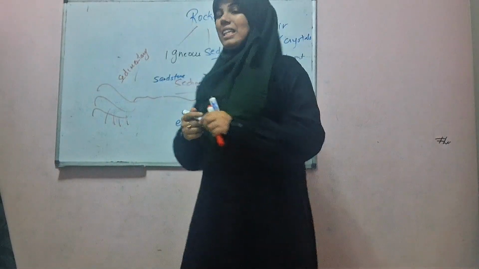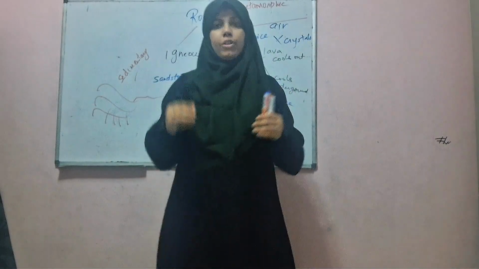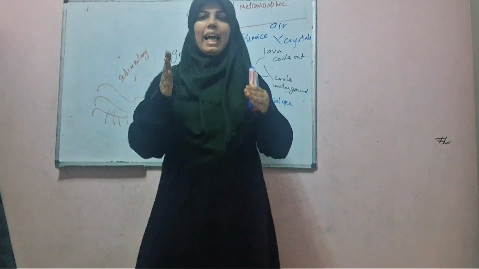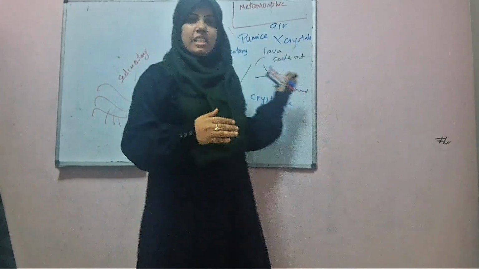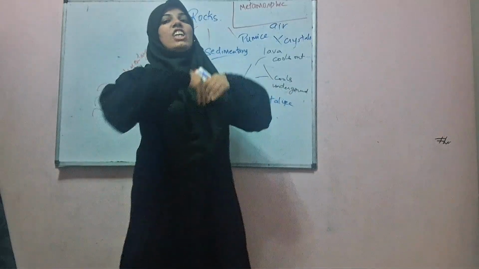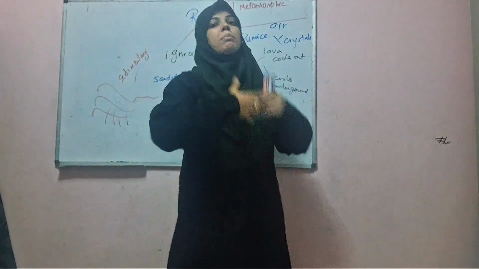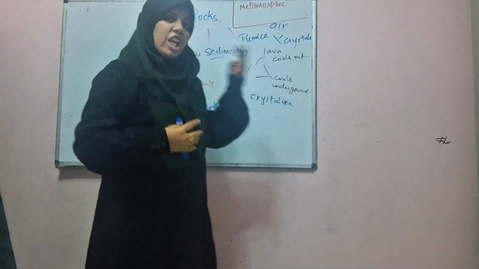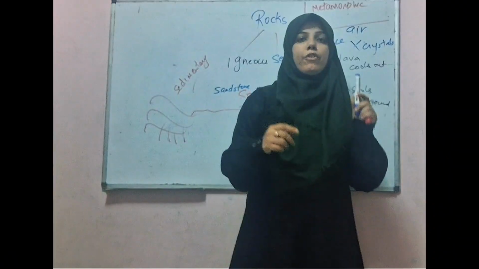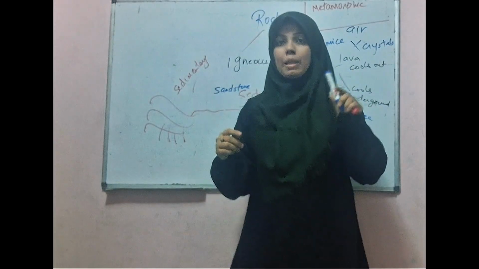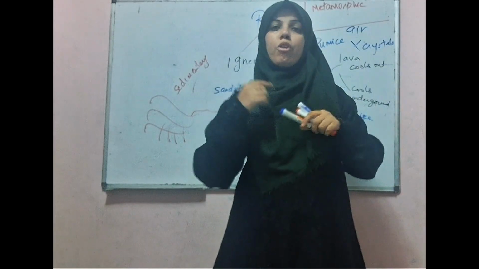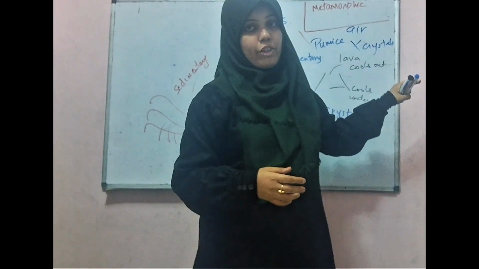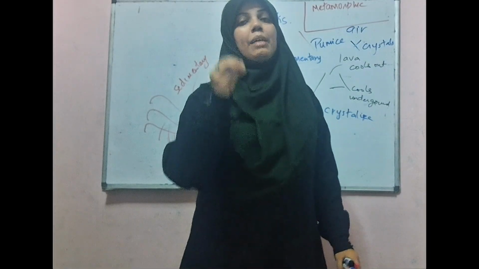the third type of rock is metamorphic rocks. Metamorphic rock is not a new type of rock. What happens when there is a lot of heat and pressure, these rocks, sedimentary rocks, they change into something different. So that's why we call this metamorphic rock, and the change is called metamorphism. If you remember, you might have studied a word called metamorphosis. This is similar. Okay, metamorphism, a change that turns sedimentary rock into metamorphic rock under high heat and pressure.